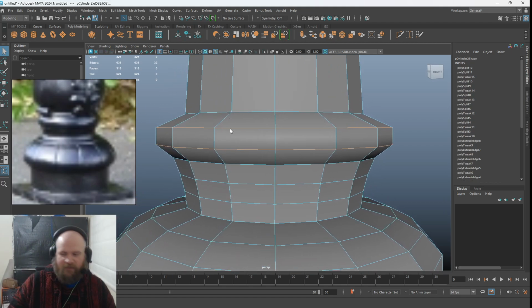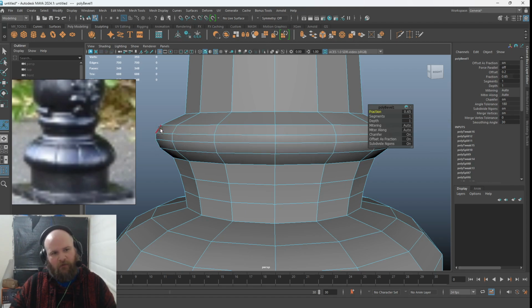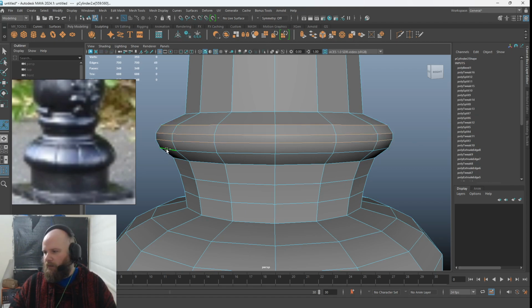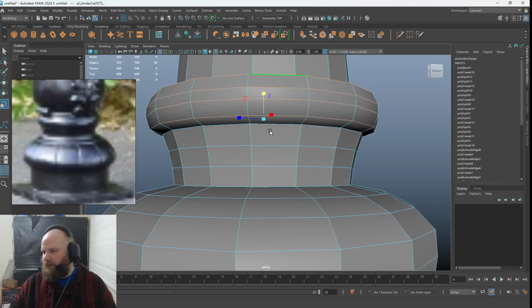So why are we doing this? It's because I want to add a little bit of curve to this, but I can do that by beveling, increasing the factor. And you see how I've kind of increased that little bevel, that little circle shape now? And again, I can just do a few adjustments.